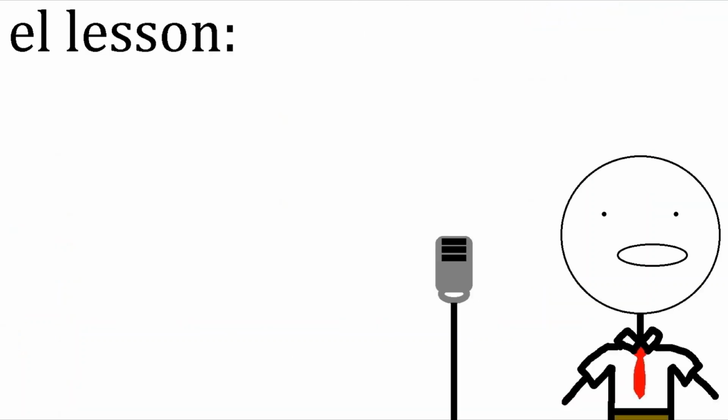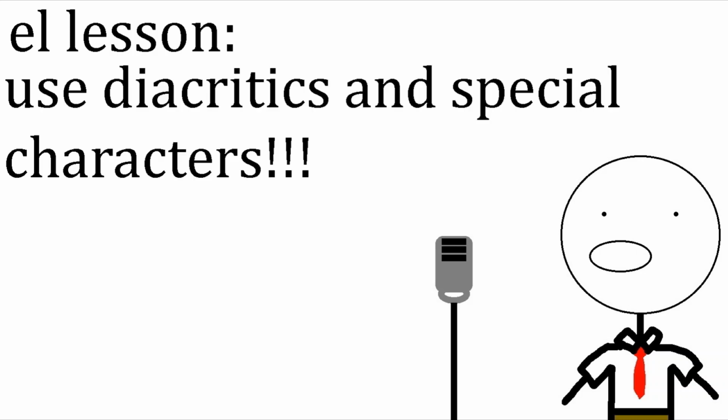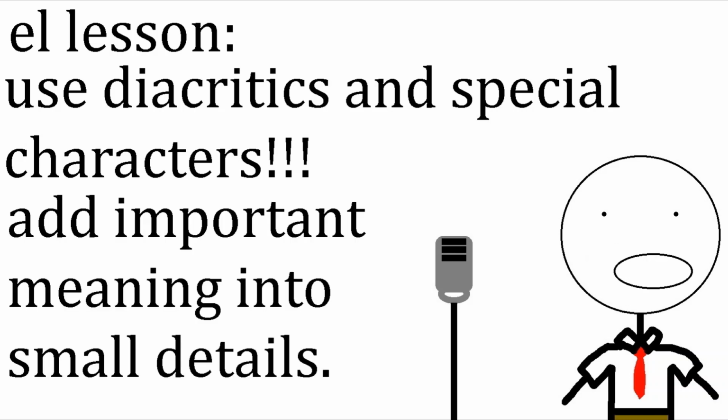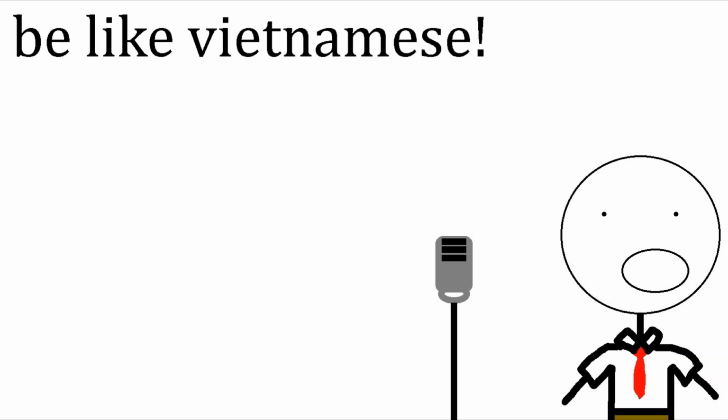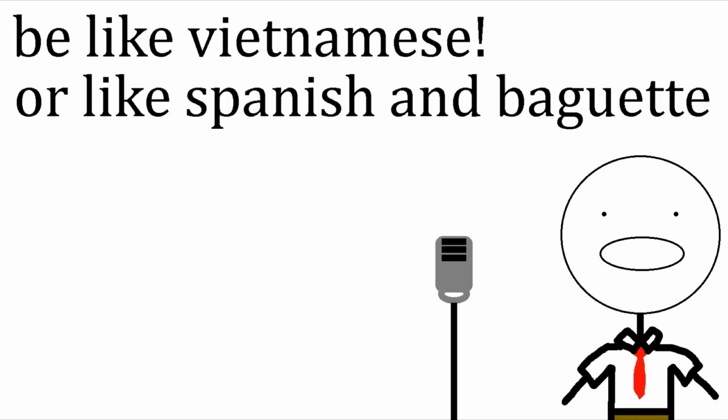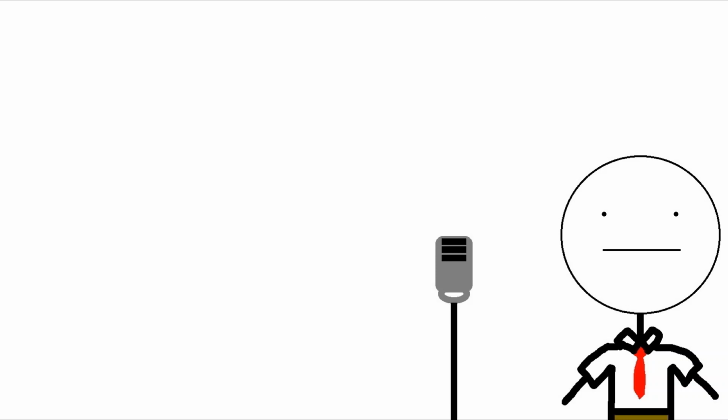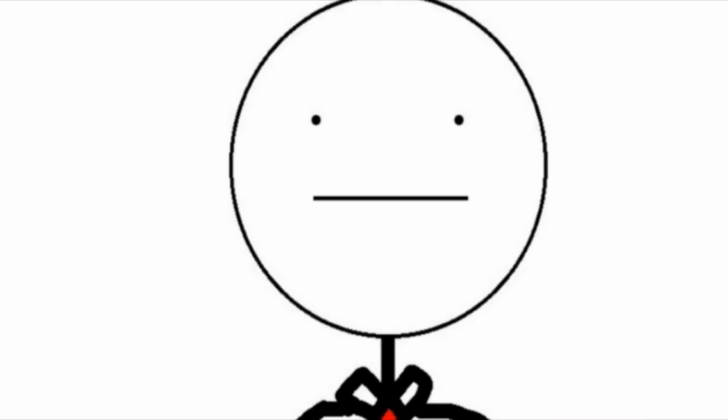But to summarize all this, if you're going to choose to use an existing writing system, make sure you use diacritics. Diacritics are annoying. Diacritics can mean a lot, whether that be a separate vowel sound, whether that be tone, stuff like that. So Vietnamese uses tons of diacritics because it's got tone, it's got more consonants than English. Now, Spanish and French use them for different sounds, sometimes stress. Use a lot of them.